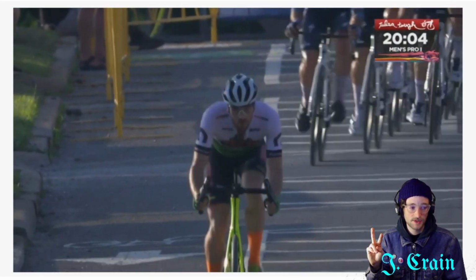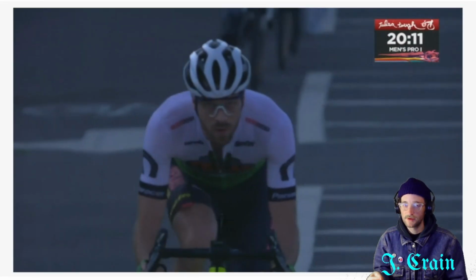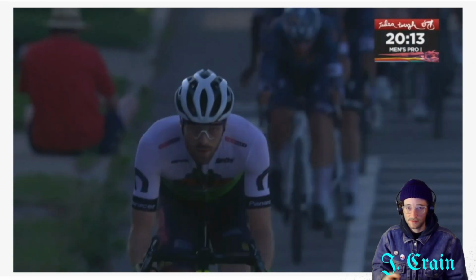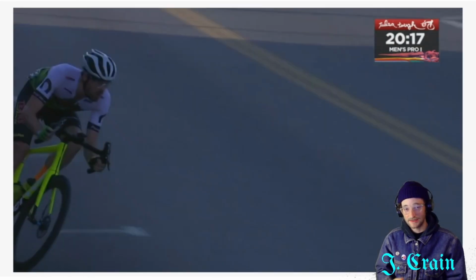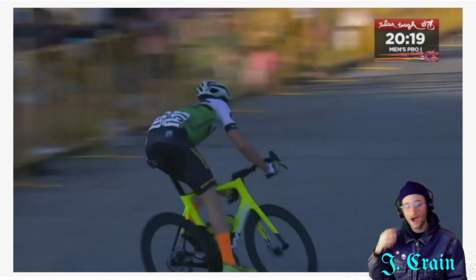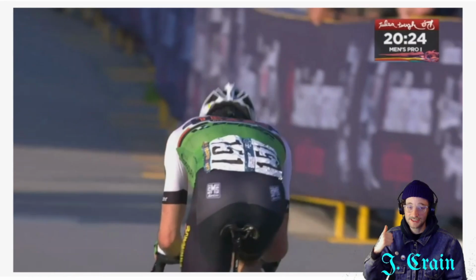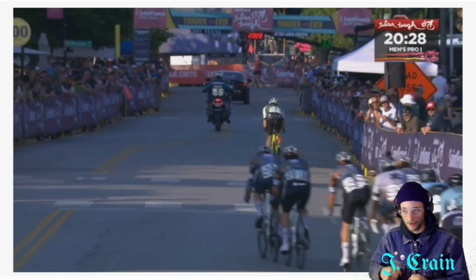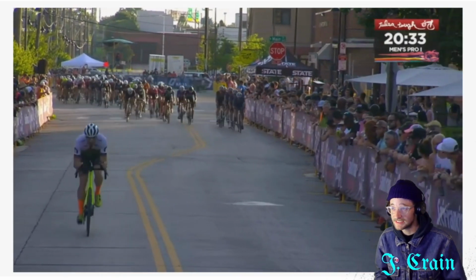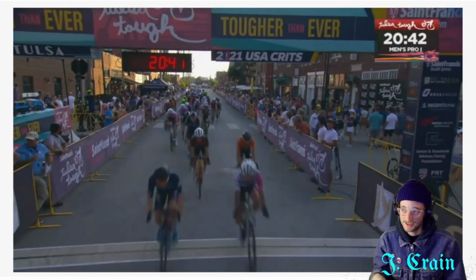The 2 who had been rotating the whole race probably gotten a little bit tired. Once you bring that 3rd fresh guy in, who has basically been sitting in the sweet spot there, he's not having to battle for position like the guys at the back of their train are. The hottest real estate in the peloton is basically right behind the Legion train. So the guys at the back of that train are having to basically keep their elbows out and fight for that position pretty consistently.